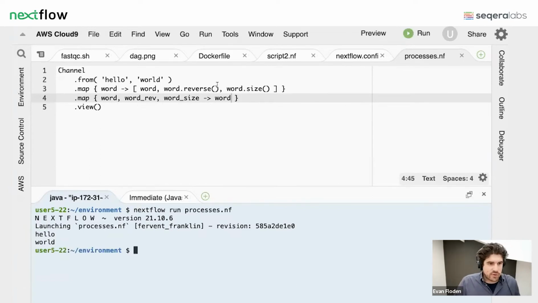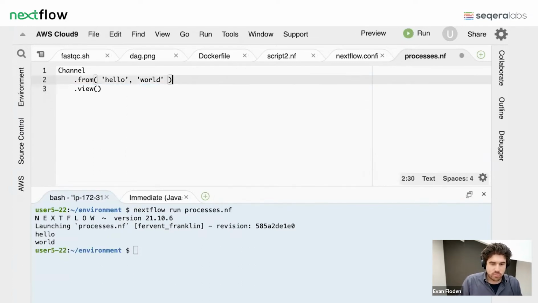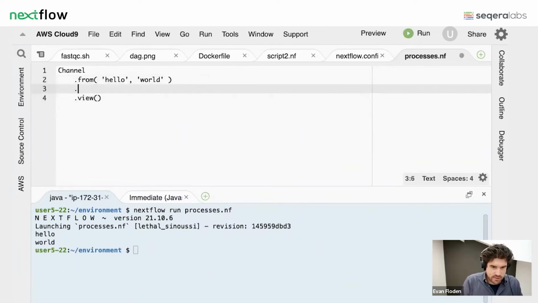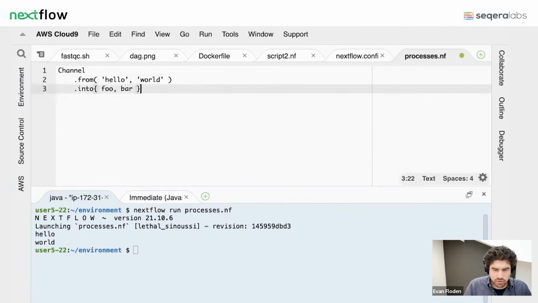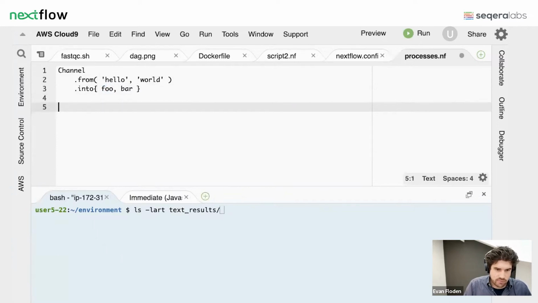Other basic ones for this is, we saw before about into, and this was a way of defining a duplication of a channel. So here I've got a single channel. What if I wanted to use this in multiple different places, or split it, basically? So I would say here dot into, and here I can define two different names. So I could say like foo and bar. This is the construction of two channels on the fly, foo and bar, that are just duplicates of the original channel here. And I can say foo view.